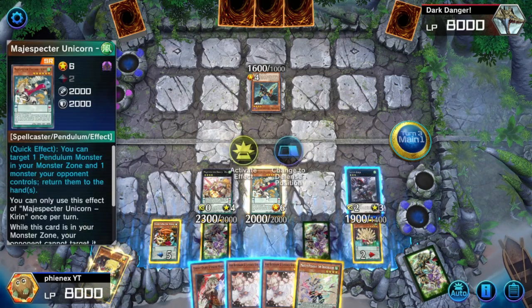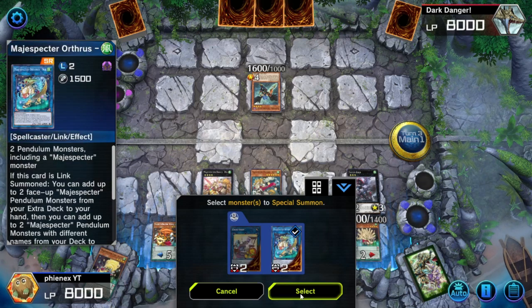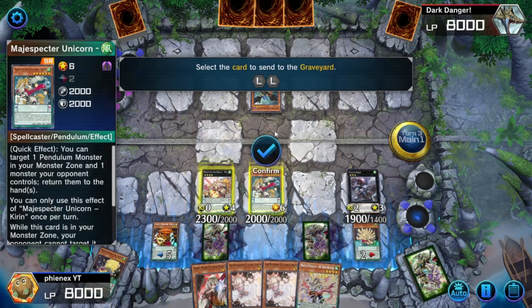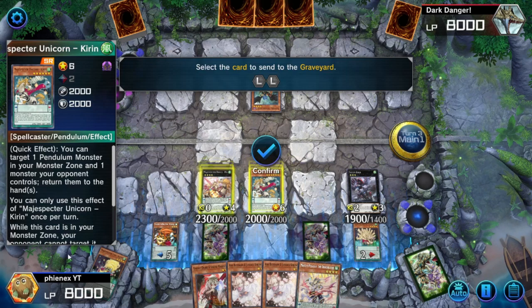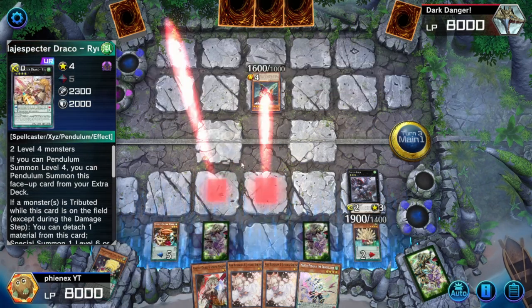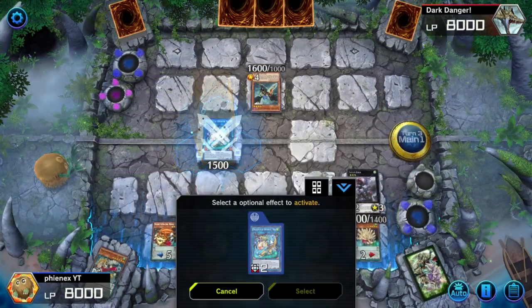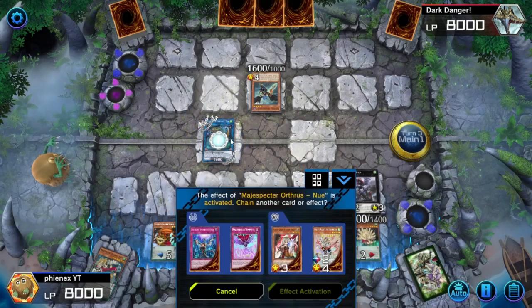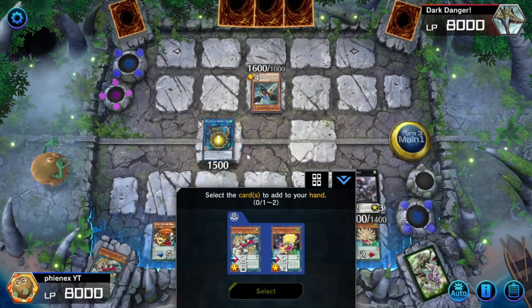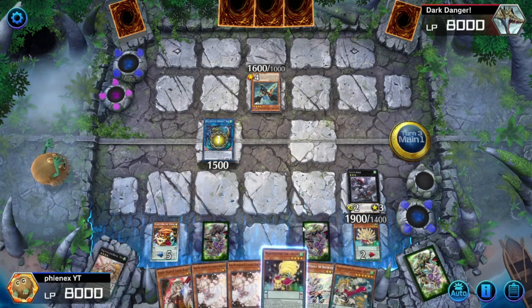But very simply here, we can just relink into the Orthrus. So the awkward part about the Unicorn is it'll get a little bit stuck in our extra deck here potentially, but it should be fine. So if we have a second Nue, we would have much easier follow-up here, but not necessarily required, I guess.